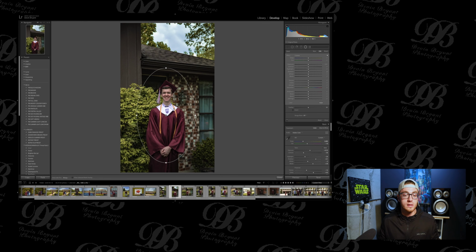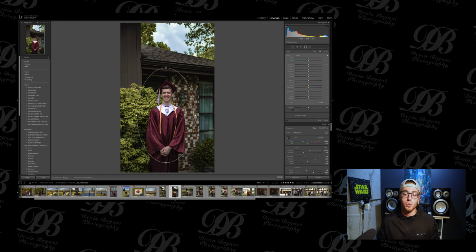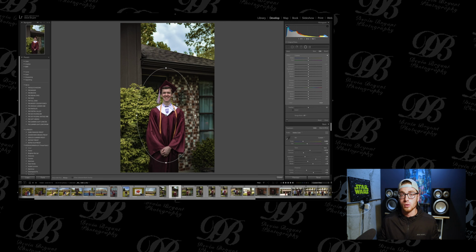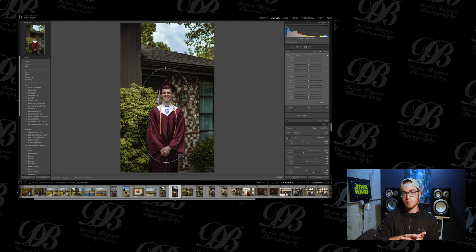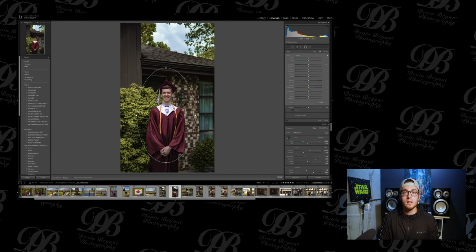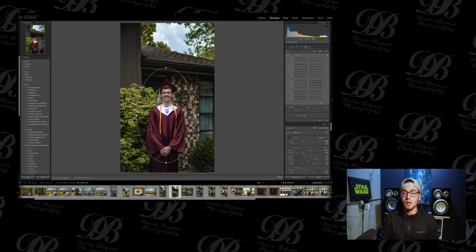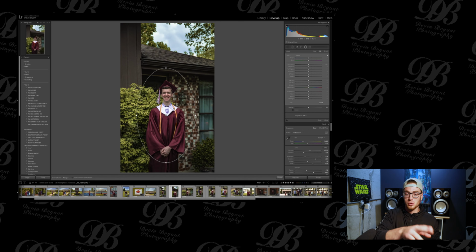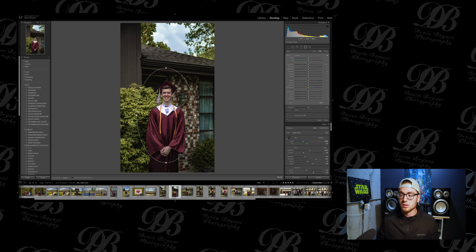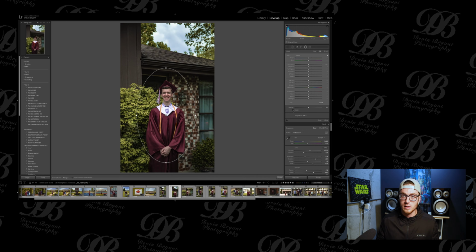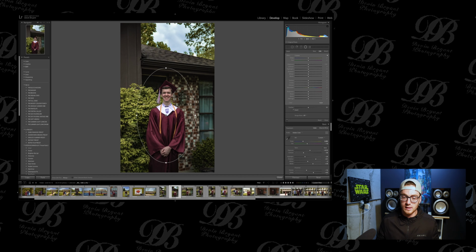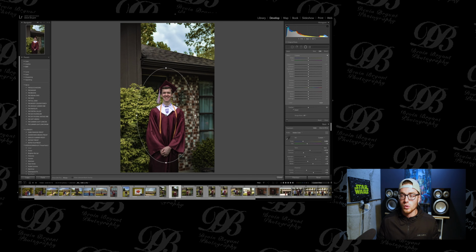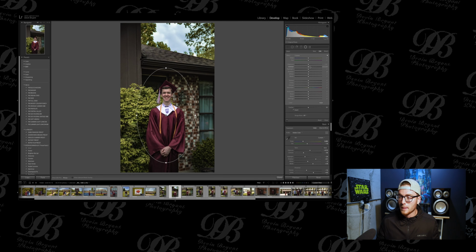One thing to note is that this is not a vignette. You are making corrections to the photo. It's a mask layer on top of the photo, on top of the correction you've already made, but you are making adjustments to the photo. You're not just adding what's going to look like a black ring around the outside. So for this, I like to invert it so that now I'm working with the inside instead of the outside. It always defaults to the outside.